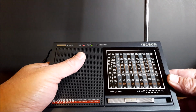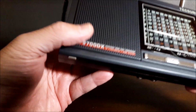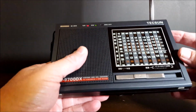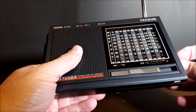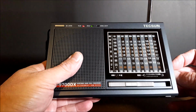But I don't want to have to rename the channel Two Gloves and a Radio, so let's just see what happens. If I remember where the on-off button is, we're on already. Duh. Volume. See, this is the thing about this radio, I've never seen these before, so it's always a challenge.